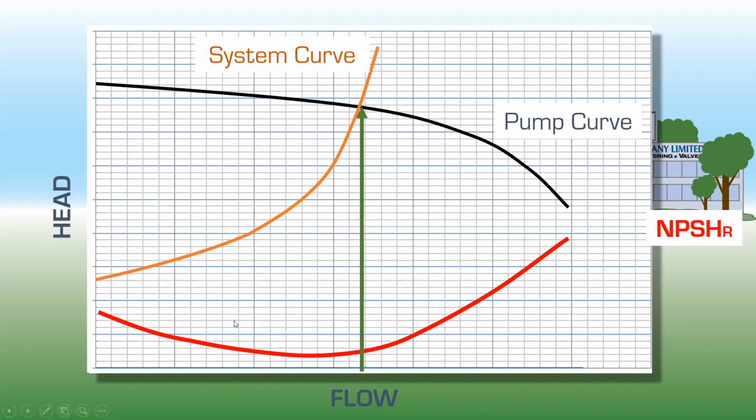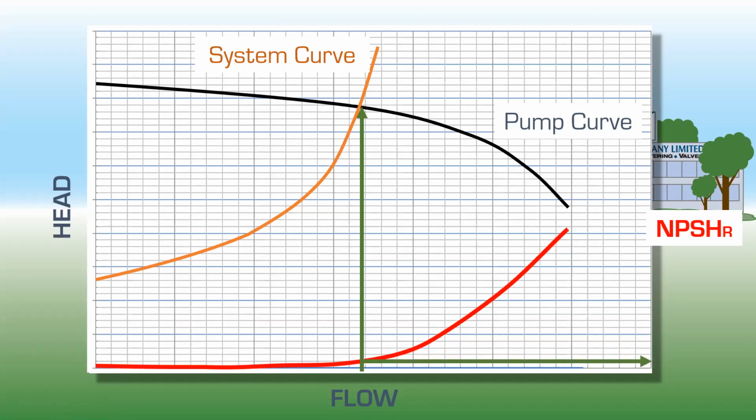Now, there's a little bit of a weird thing on some pumps here. The NPSH does kind of go high again at the lower flows, but then again, there are those NPSH curves that look more like this as well. Either way, once you get past the halfway point, the NPSH required, the losses through the pump on the suction side, definitely increase with flow. And it makes sense.